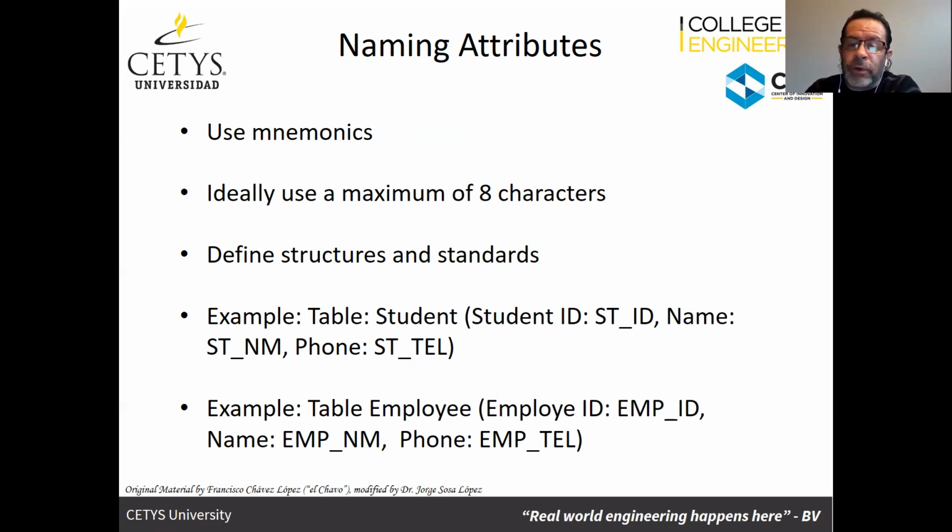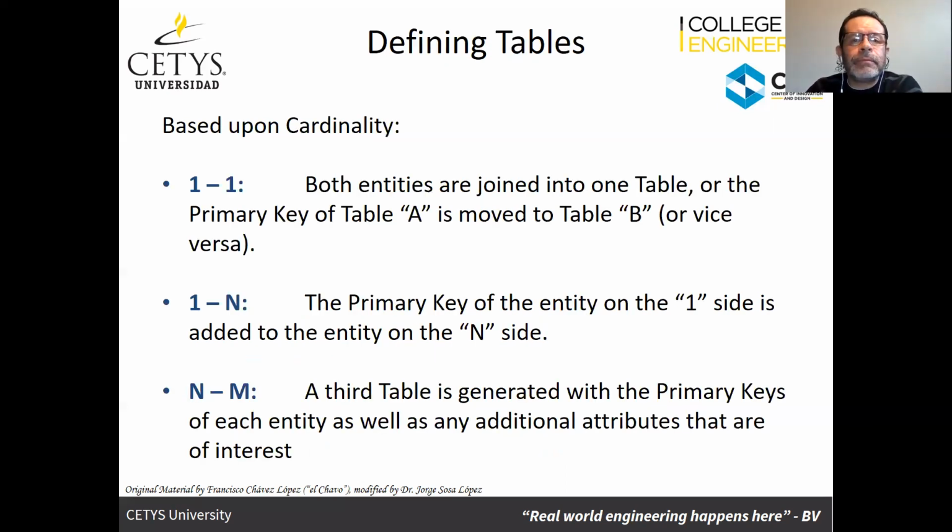Same thing with the table employee. We've got employee ID, EMPID, name, EMPNM, phone, EMPTEL. So EMP, that mnemonic, tells us that it's an employee, underscore the specific attribute. These are examples of how we can structure the names for attributes, giving them a sort of homogeneous structure, and that's what's recommended. And lastly, cardinality. With regards to cardinality, there are going to be certain rules that we're going to follow. And remember the weak entities and all that didn't have primary keys? Well, this kind of sorts that out.